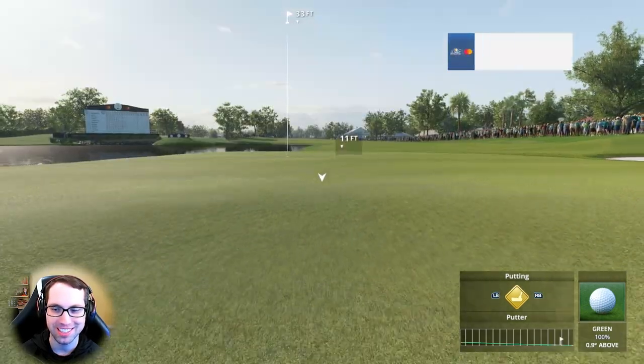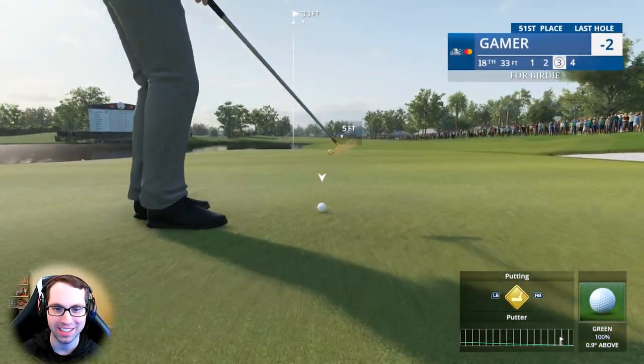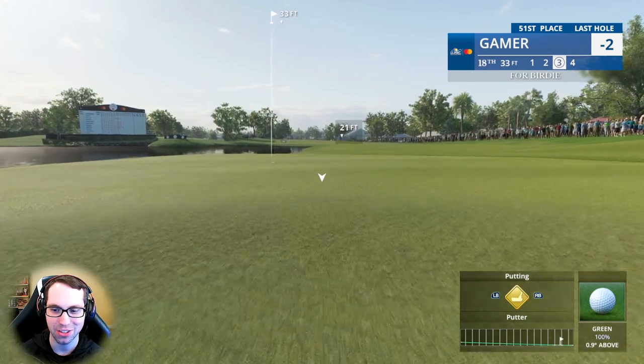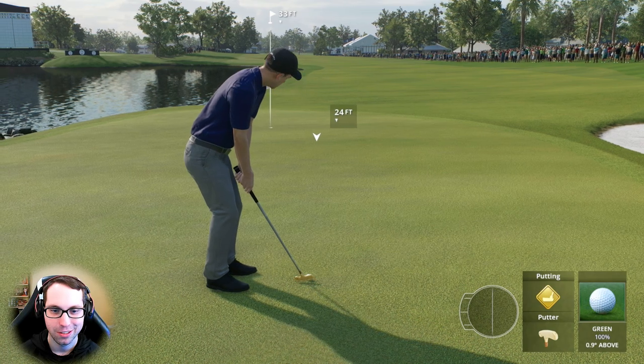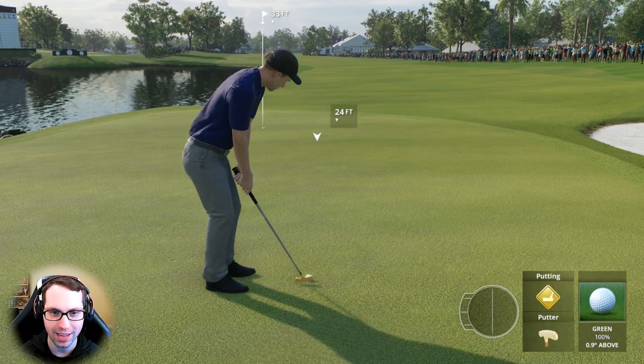But imagine if we sink this. Ball is above the feet. It's a steady right to left putt down the slope. Not an easy putt at all. One time, Ryan. One time, right here, right now.